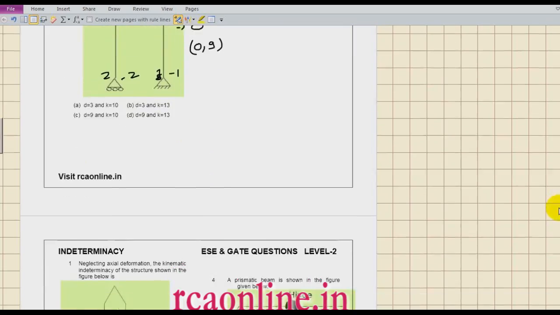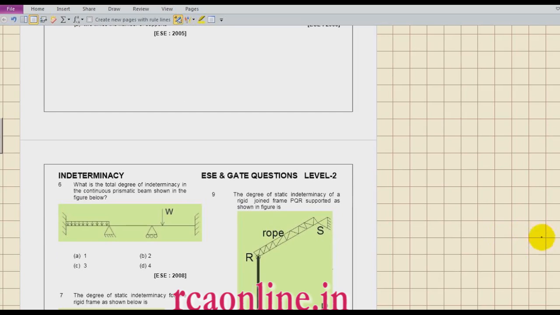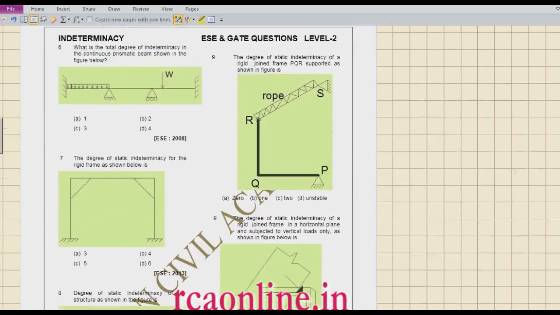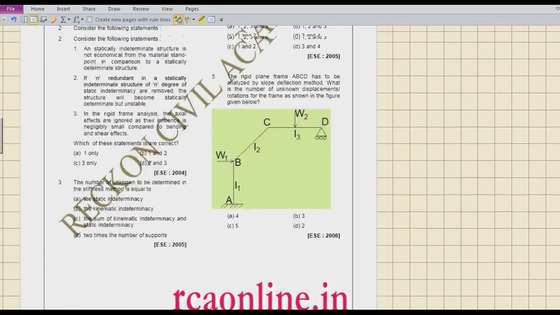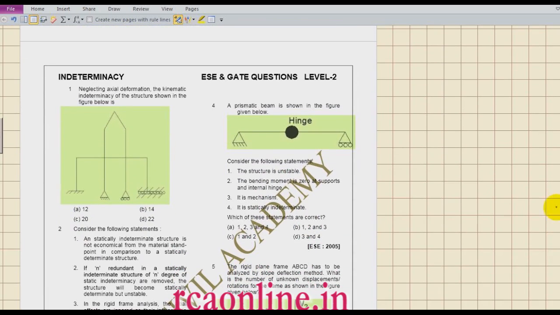Now there are very few, but at least I suppose in engineering services and GATE, there are 8 or 9 questions which are a little bit tricky or which need a little bit of observation to solve. So I have just separated those questions and I am solving them for you now. So let us put a little bit more time and energy on these questions.